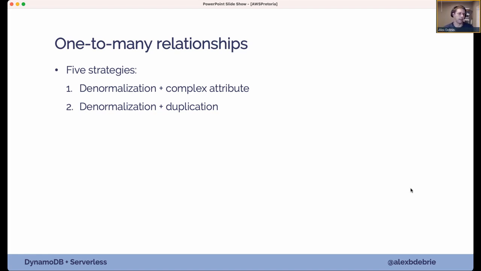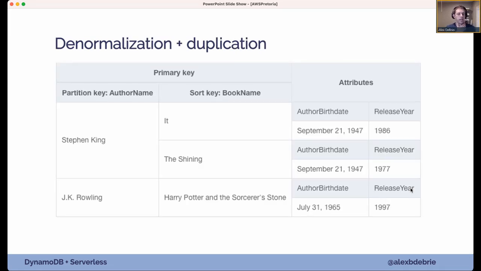So the second example here is another denormalization example, and this is denormalization plus duplication, which is kind of a no-no in relational and in normalized data modeling. But let's look at what we have here. Imagine I have a bookstore or a library, something like that, and I have books by different authors, right? And I have a composite primary key where the partition key is author name and the sort key is book name. When you're fetching that individual book, you might want to get information about the author with it. So what I'm going to do on this one is just duplicate some of that information from the parent item, from that author, onto that book.